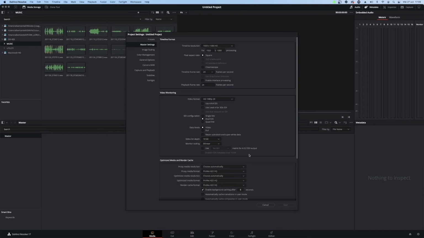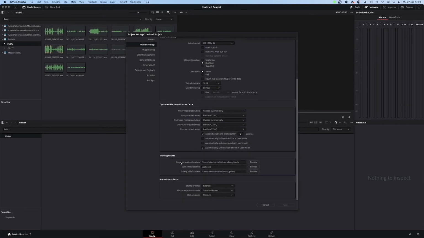Also, other things here. If we go a bit down, we see these three working folders. As I mentioned before, these are the three folders that this software generates in order to function, in order for this project to work. Okay, it needs to save these files in these three folders. Here, if we click browse, we can change their location. Okay, but it's good to not touch it a lot, because then is when the disconnections happen and it doesn't render properly because it lost the connection. So be very careful with this.